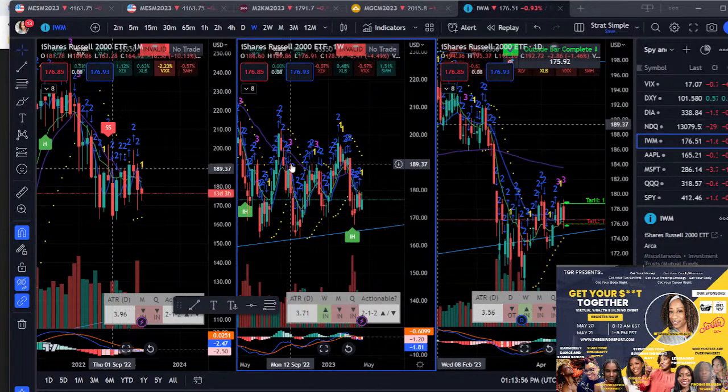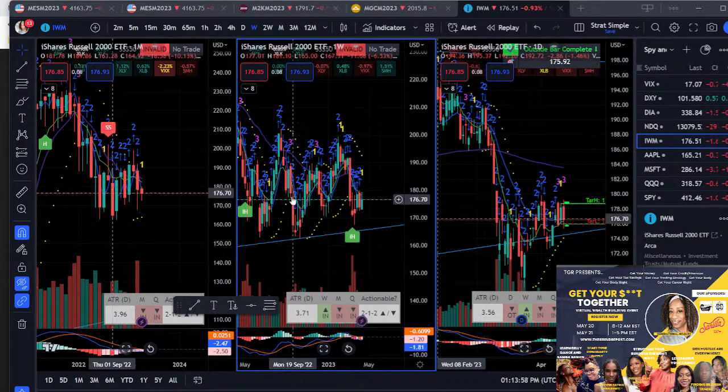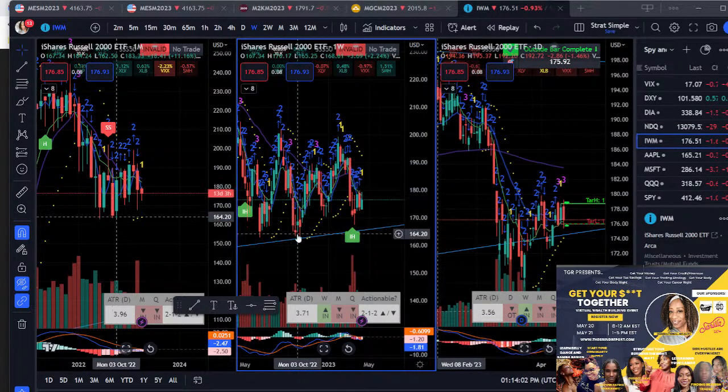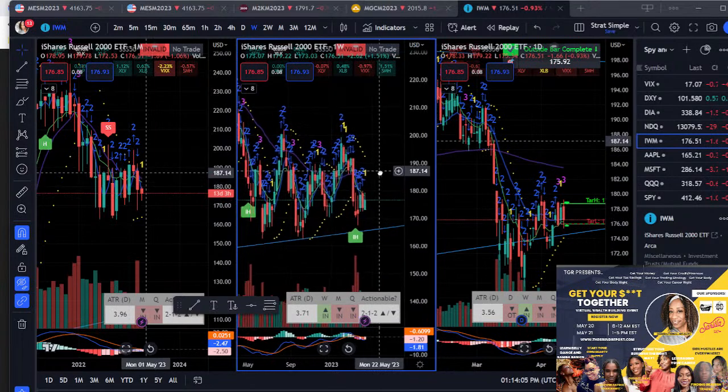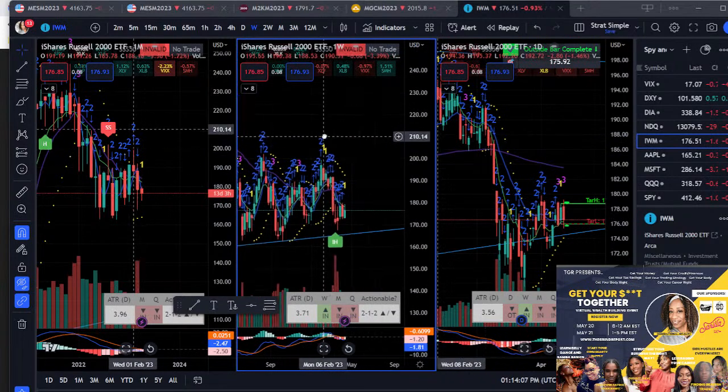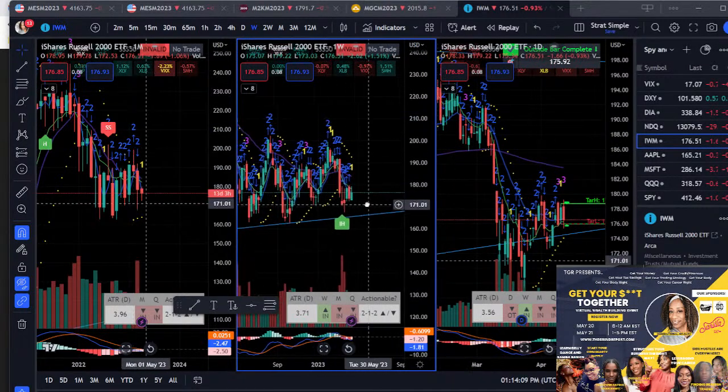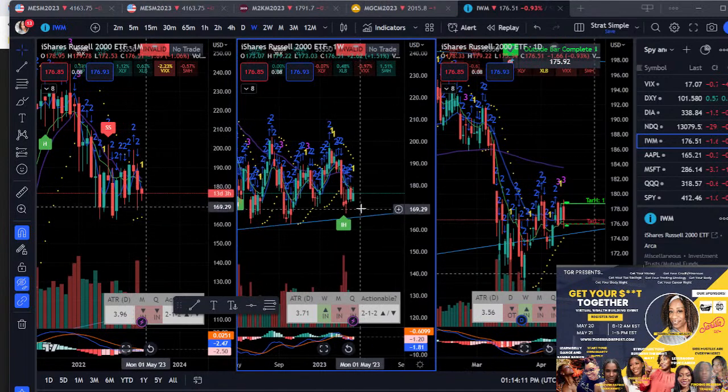So when you can catch those good ranging moves like this 3 or this 3-2 down, if you had swung from that 3, that type of thing, it can be cheaper to play than SPY. But when you wait for the right move, it can definitely move.